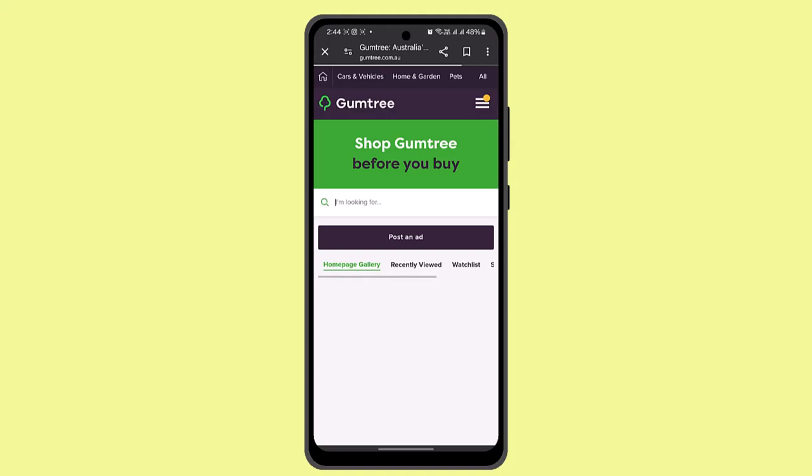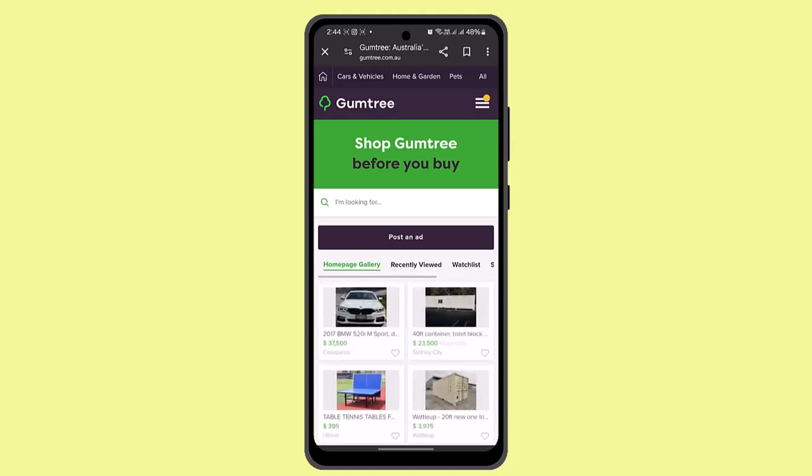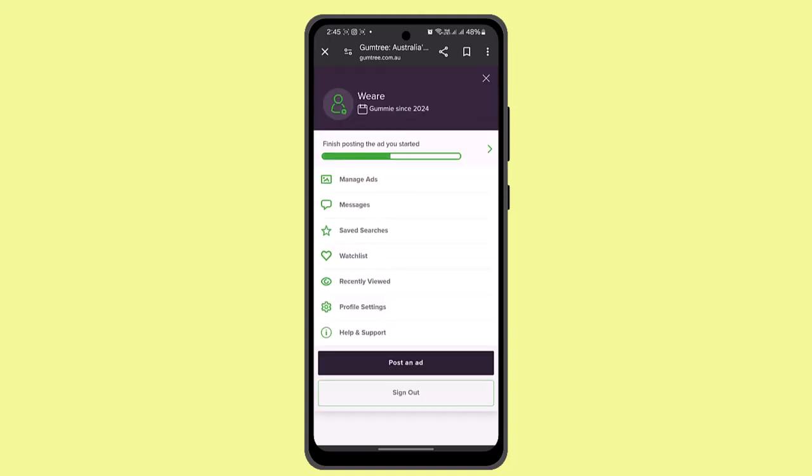Now, since I've already logged in, it's going to automatically take me to my home page. When you are on the home page or on the dashboard page and want to log in, you just have to go to this link, that is gumtree.com.au. Make sure whether you're going for the UK or the Australian, and then you need to tap on the tab bar icon from the home page and click on the sign in button.